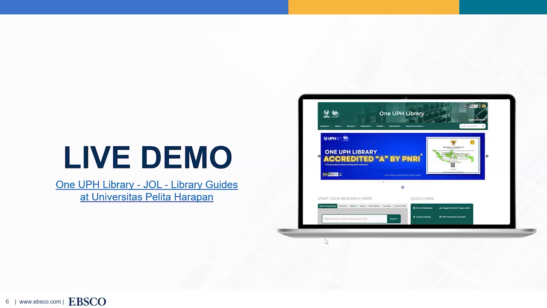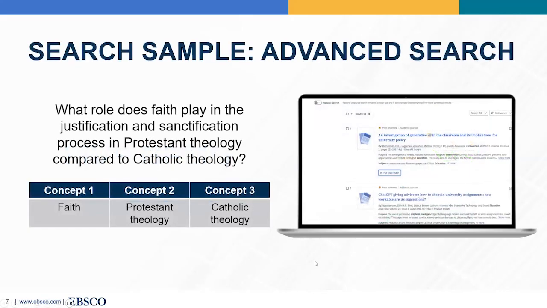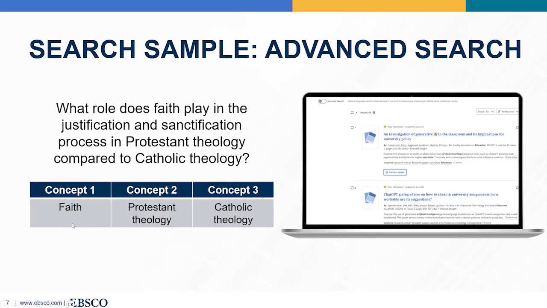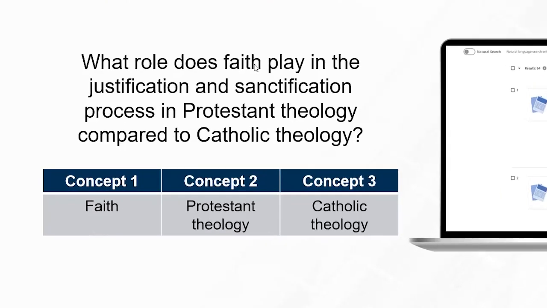Okay, so I have also prepared a search example. This is what we're going to use for our search. We're going to focus on this research question. The question is, what role does faith play in the justification and sanctification process in Protestant theology compared to Catholic theology? These are the concepts that we're going to use. I'm going to use faith. So here is faith.